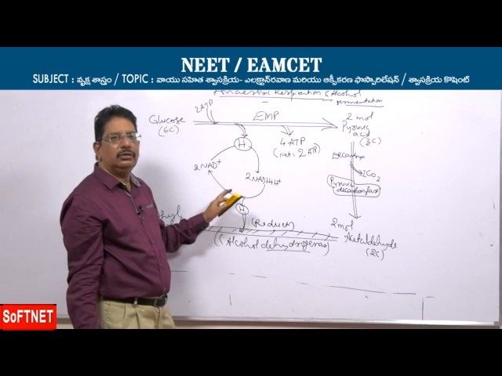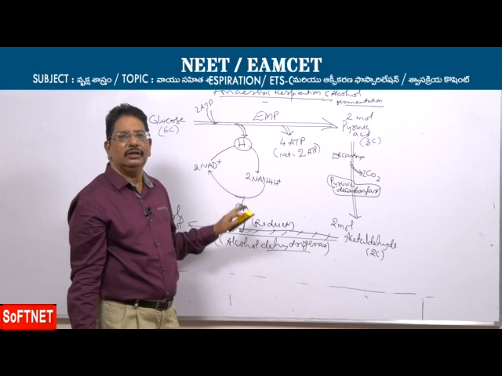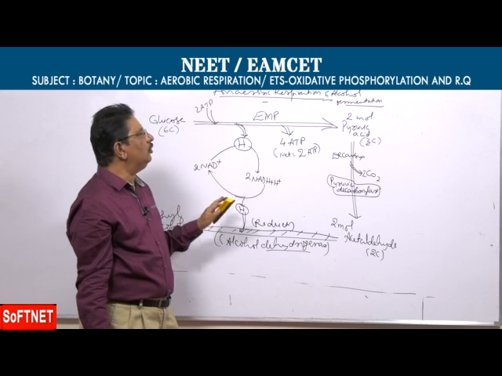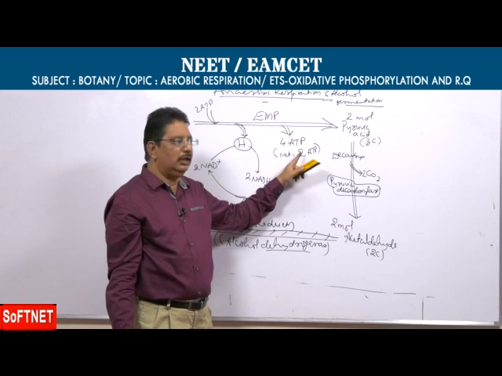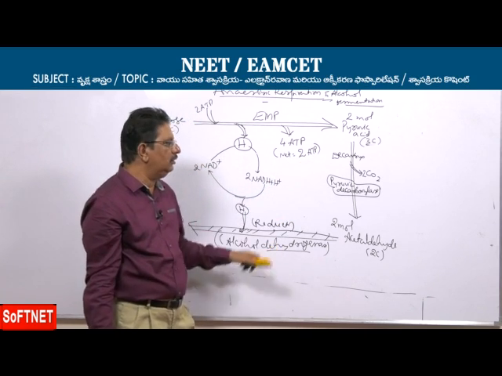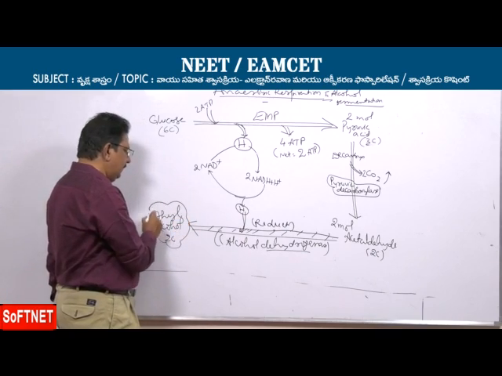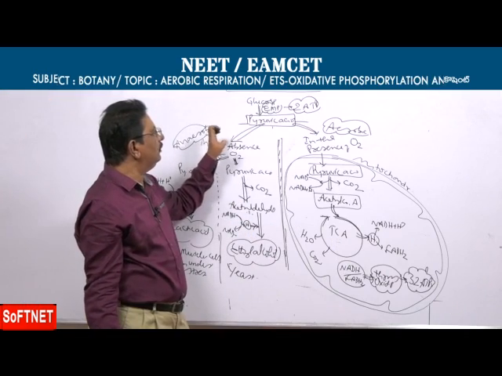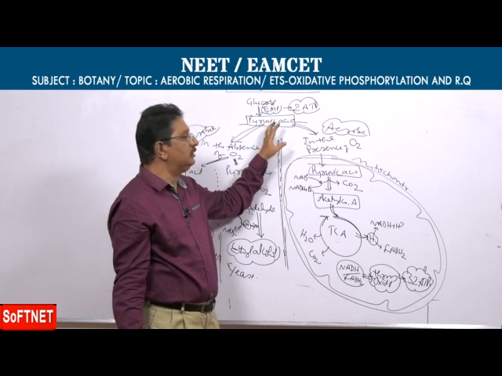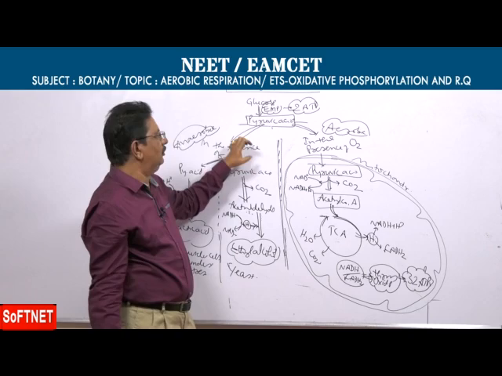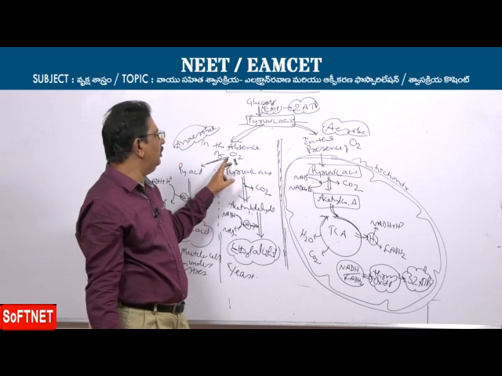So, there is no possibility of oxidation of cytosol NADH to get extra ATP. Hence, in anaerobic respiration followed by fermentation, very less amount of ATP is generated, 2 molecules of CO2 and 2 molecules of ethyl alcohol. So, see the product of EMP pathway is called pyruvic acid and it is very much known as a key product of EMP pathway, whose conversions further depends on availability of oxygen.